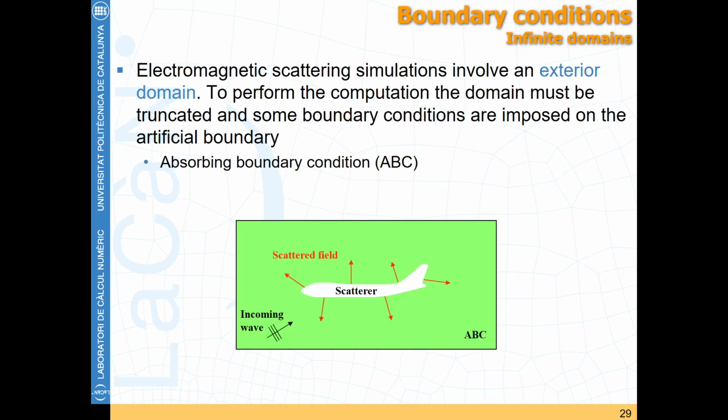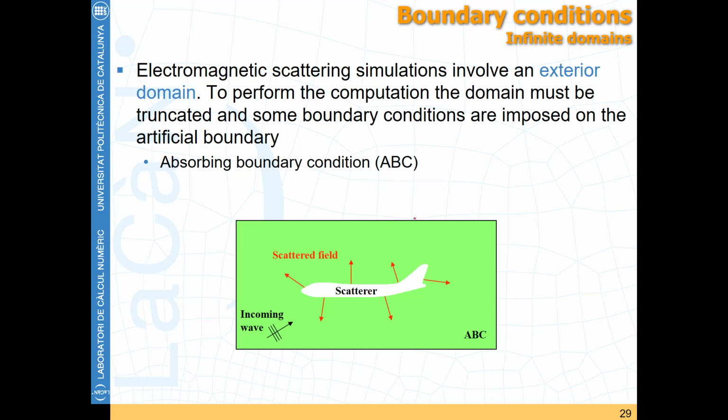Then, if our domain, as usually happens, is unbounded, since we usually consider electromagnetic problems in outer space, so there is an incoming wave coming from infinity. So we want to model our domain as if it were unbounded. Due to computational cost, of course, we want to reduce our domain, which we are going to discretize, reducing the number of finite elements, for instance. So we are interested in having a small domain, but simulating as if there were an infinite domain.